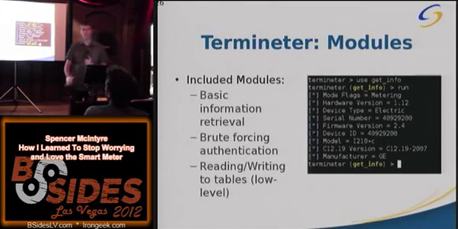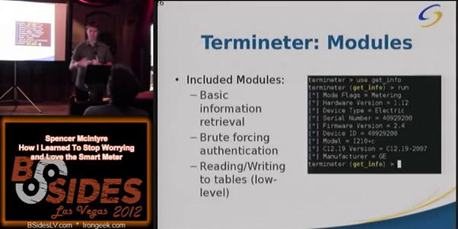I've tried a couple of different things to see if I can write this information, but on the meters that I have tested, I haven't been able to, because it always responds back that that's an inappropriate action. But the companies that I have worked with would be very concerned if you could change the serial numbers and device IDs, because those are how the meters are uniquely identified back to the company. It's not by the meter name, it's by the device ID. So if you can change your device ID to, say, your neighbor's, then your neighbor will be billed for how much electricity you're using, presumably, because that's how it's uniquely identified back to the utilities company.